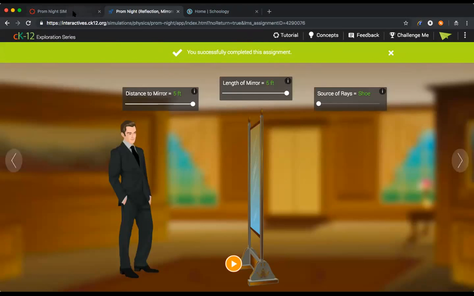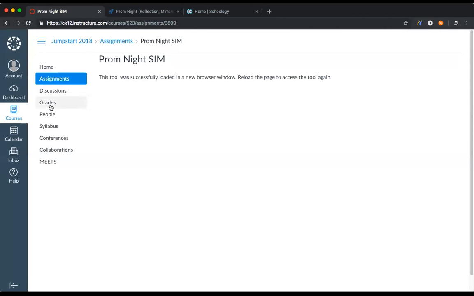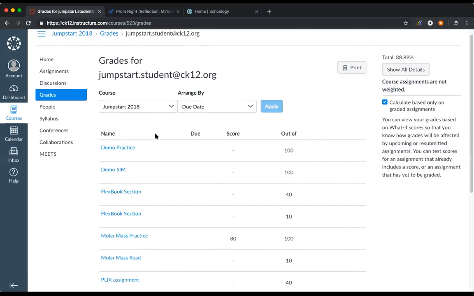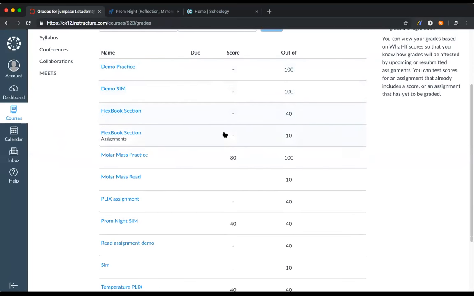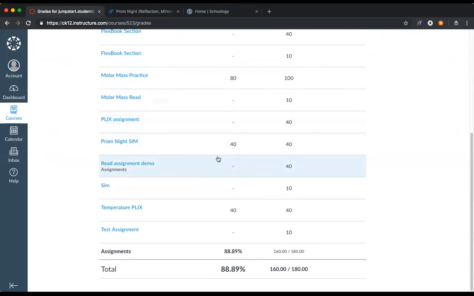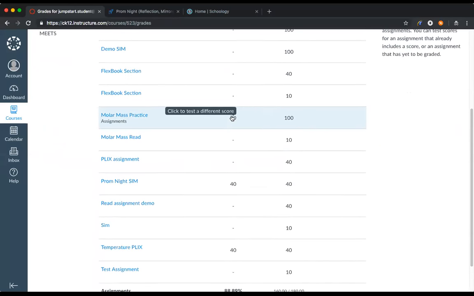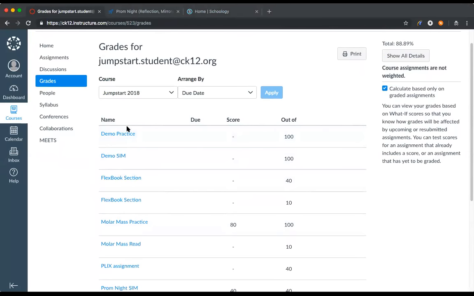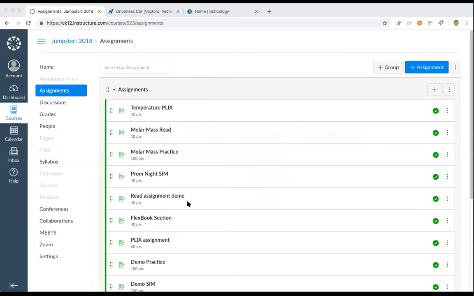And so that was kind of students interacting. If I pull up the gradebook, as you can see, we do report the scores. I haven't done all of these assignments, but this is what it looks like for the student. And then quickly, I'm going to jump over to the teacher so you can see their gradebook.